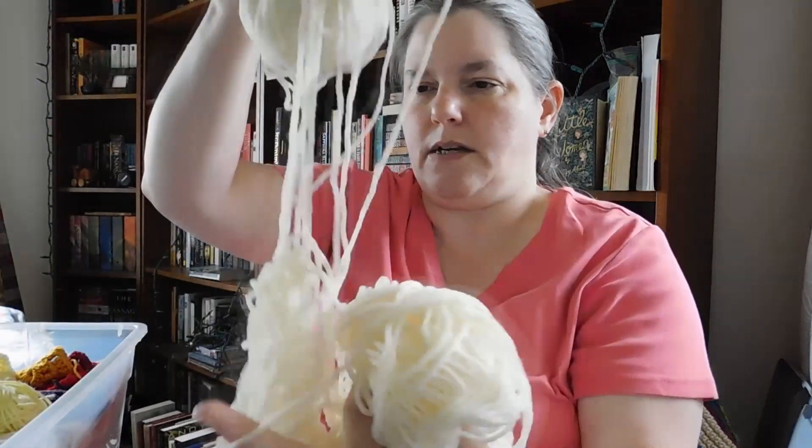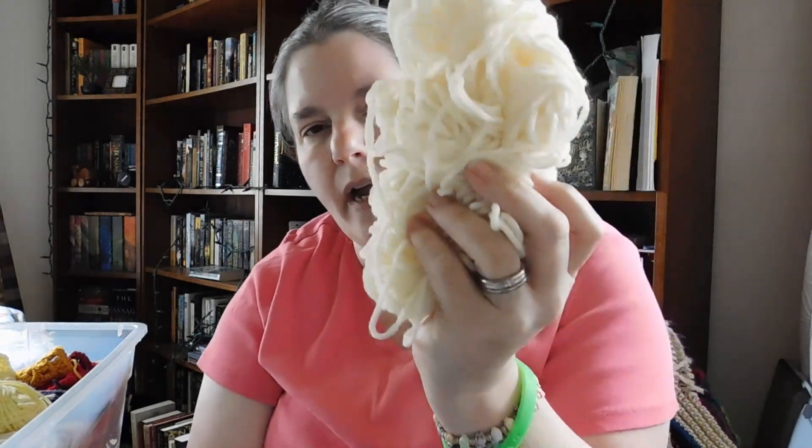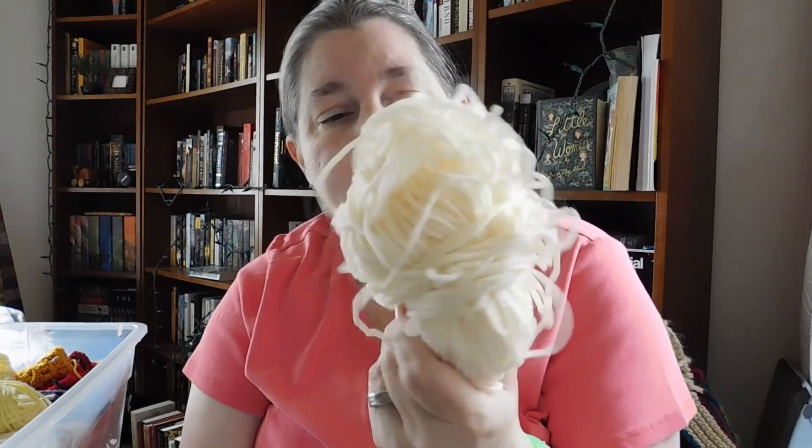What is this? Whatever this is, it is so tangled and mangled — I don't even think these are the same color. When I put this stuff away when I couldn't crochet, I really just randomly threw things into a bin. It's a creamy white, and it is a number four worsted weight. It's tangled, but I love to untangle yarn — I have no problem sitting down and doing it. I'll make it look nice and pretty.